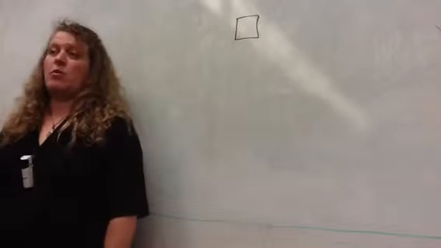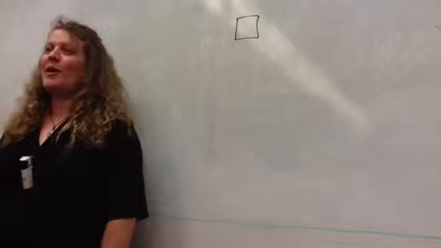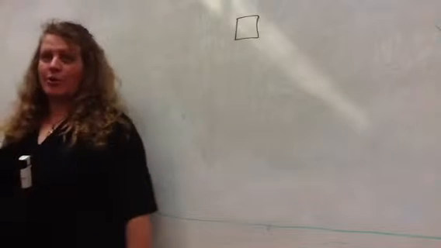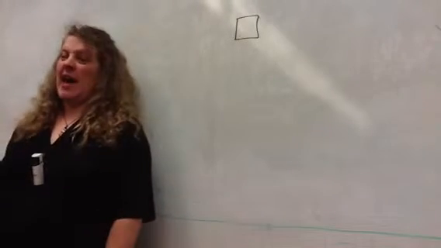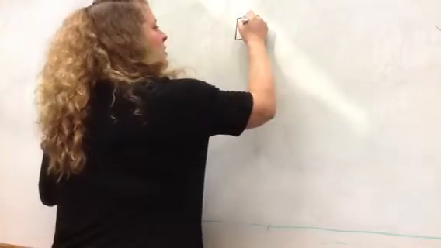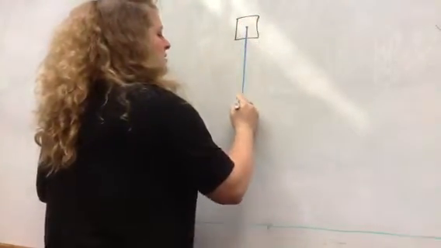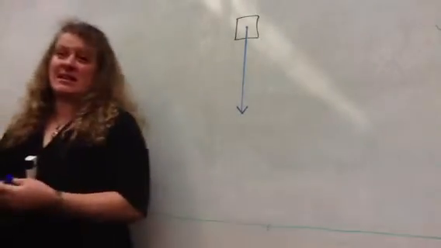This becomes real important. When we were doing motion vectors, I tried to always model not drawing the line showing motion coming out of the middle of the object. There's a reason for that. When we draw forces on a free body diagram, we always show them originating from the center of the object. That's a concept called center of mass that we'll get to in about chapter 6.